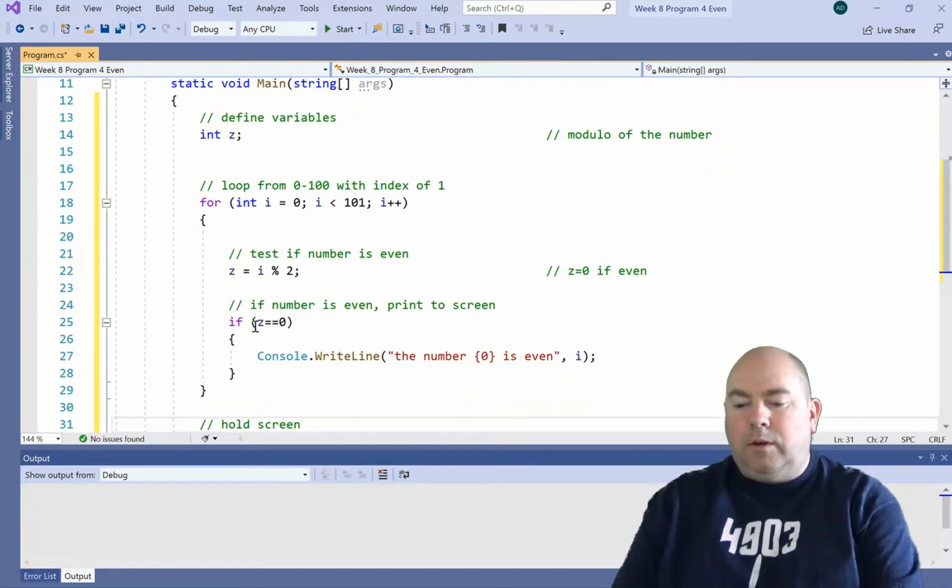So that is our if statement, so that only gets executed if we actually have a modulo of 0.